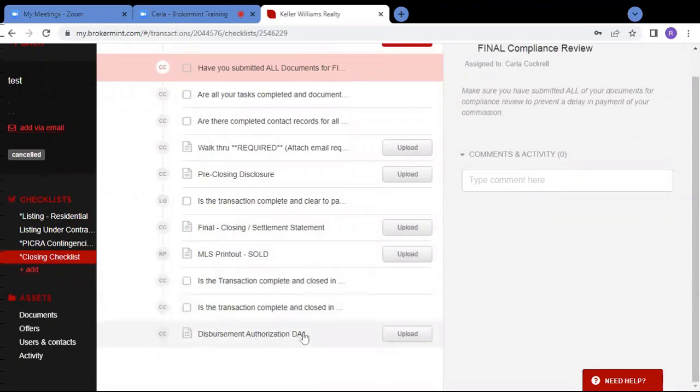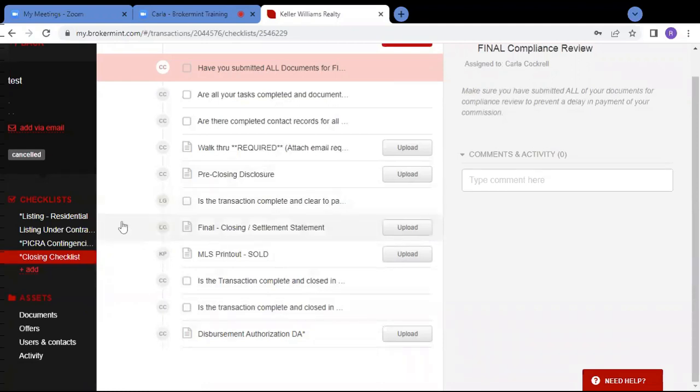Disbursement authorization, DA, is what I send to you to sign, showing the commission that came in, how it was all split up, and how much we're sending to your bank account. You sign it. It comes back to me. Once everything's done, signed, cleared by Lucy, we send ACH to your bank account that deposits on the next banking day.